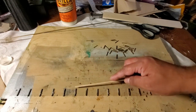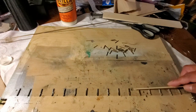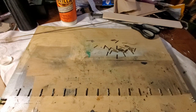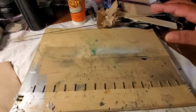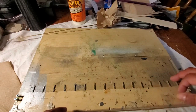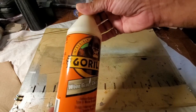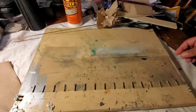As you can see, this already started to dry up very quickly. Okay, I'm going to let it dry for a few minutes and then we'll go to the next step. So that was about maybe 5 minutes of lapse time that I waited for these posts to dry, and I think they're fairly dry. So this glue dries very quickly. This is just generic Gorilla wood glue that I'm using. That's what I happen to have with me.